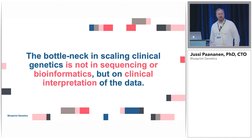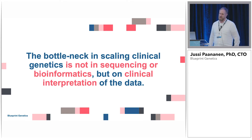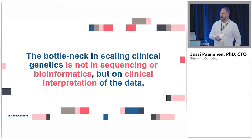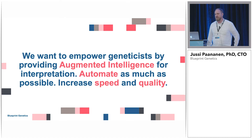Our thinking right now is that the bottleneck is not in the sequencing anymore. We can go and buy more NovaSeq if we want — that's not the problem. We can scale the bioinformatics in the cloud — that's not the problem. That's one challenge that DNA Nexus has helped us to solve. So now the bottleneck really is in the interpretation. We have a team of over 30 PhD-level clinical geneticists. Getting one more NovaSeq is not the problem, but getting 30 more experienced clinical geneticists — that's the problem.